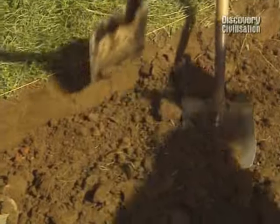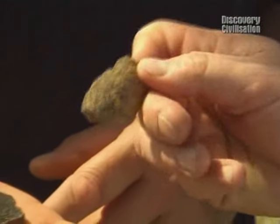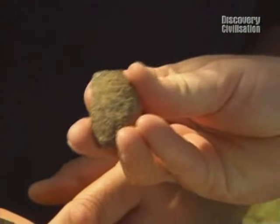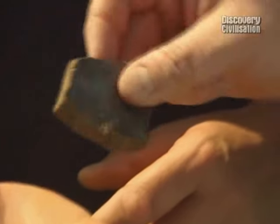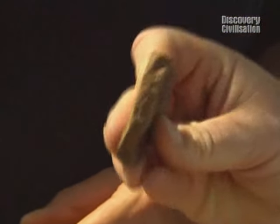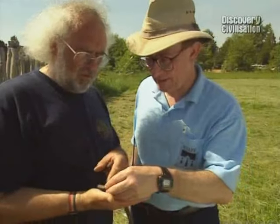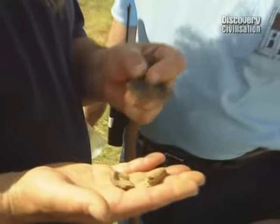But can we work out a date for it from the finds? That's round bottle glass, which is generally just for the colonial era in this part of the world. So that's not really very datable, I think. Unfortunately, no. This is a piece of black glazed earthenware. It could be anywhere from 1690 up to the 1770s. That's very familiar to us, of course. This has presumably come from Bristol or Birmingham, or Staffordshire or somewhere like that.